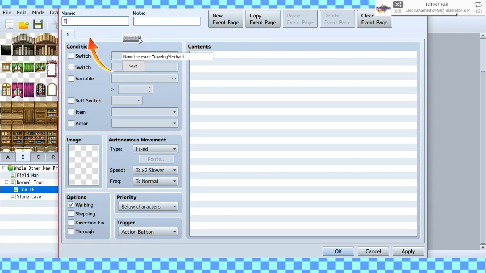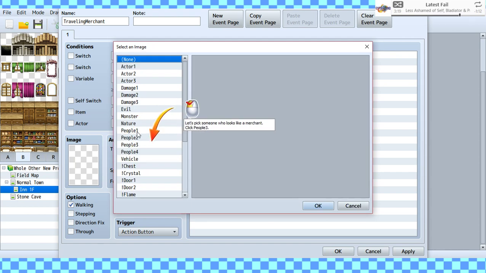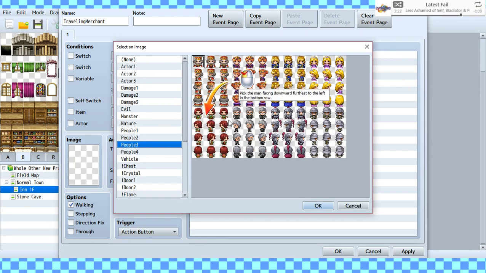Traveling merchant. Make the man face downward, to the left. Hold on, what? Hold on, can I go back one second?